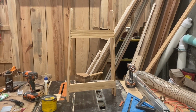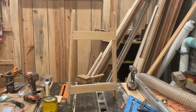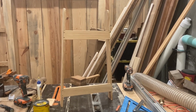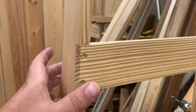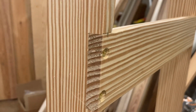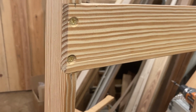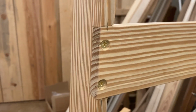I lost the video footage of my last little bit of work here, but all I did was use a block plane to chamfer all the edges and then coat the pack frame with paste wax. So that pretty well finishes up the pack frame. As you can see, everything just has a nice rounded edge where it won't cut the canvas when it's installed, and everything is brought flush and true.